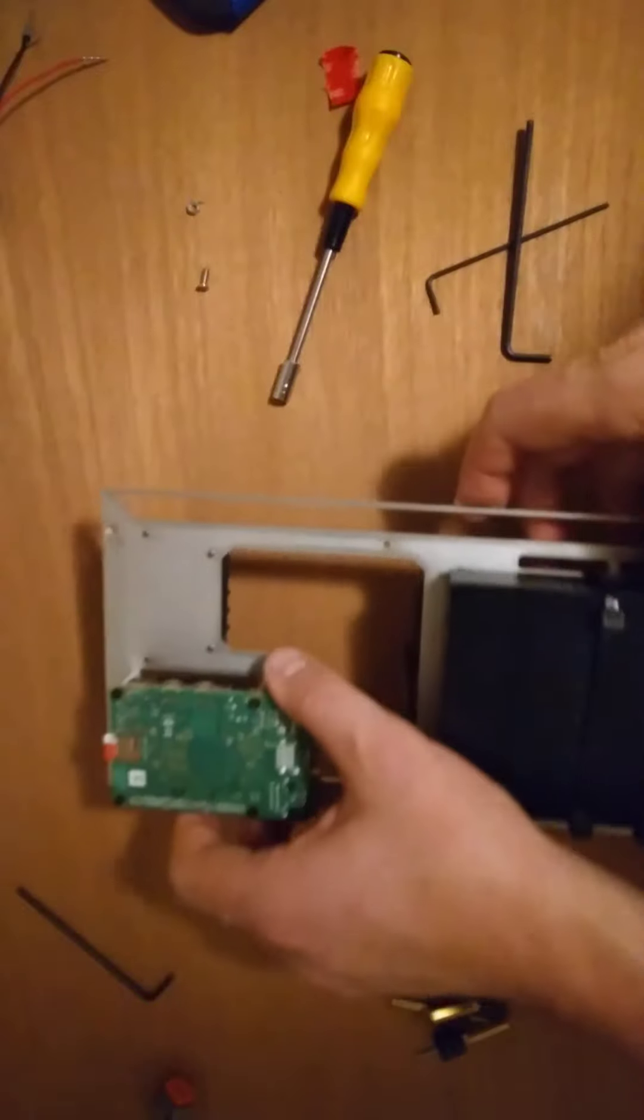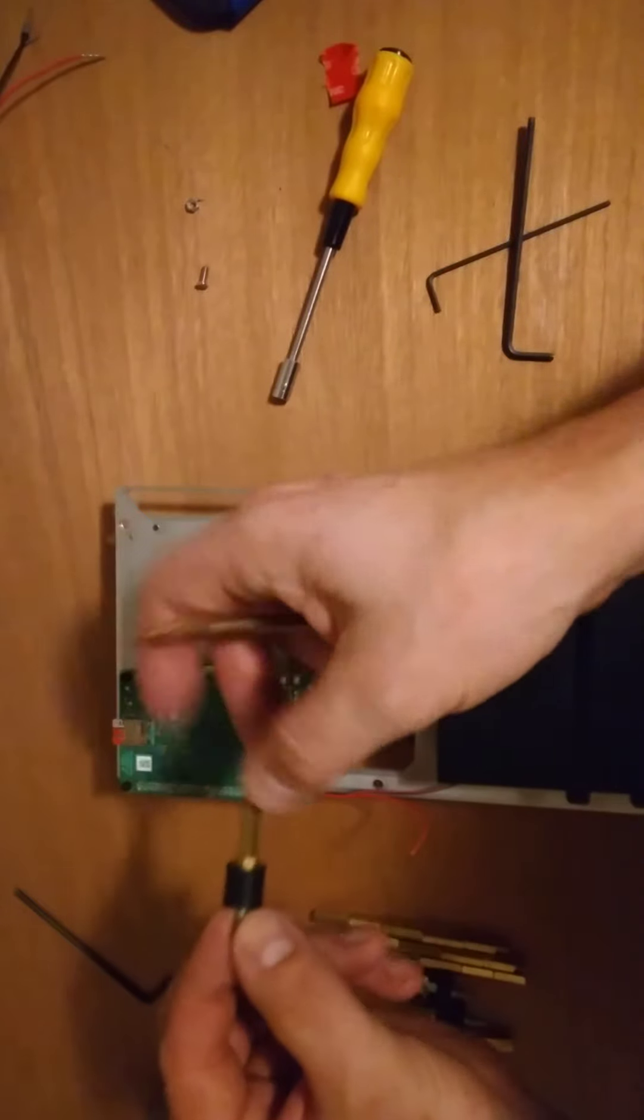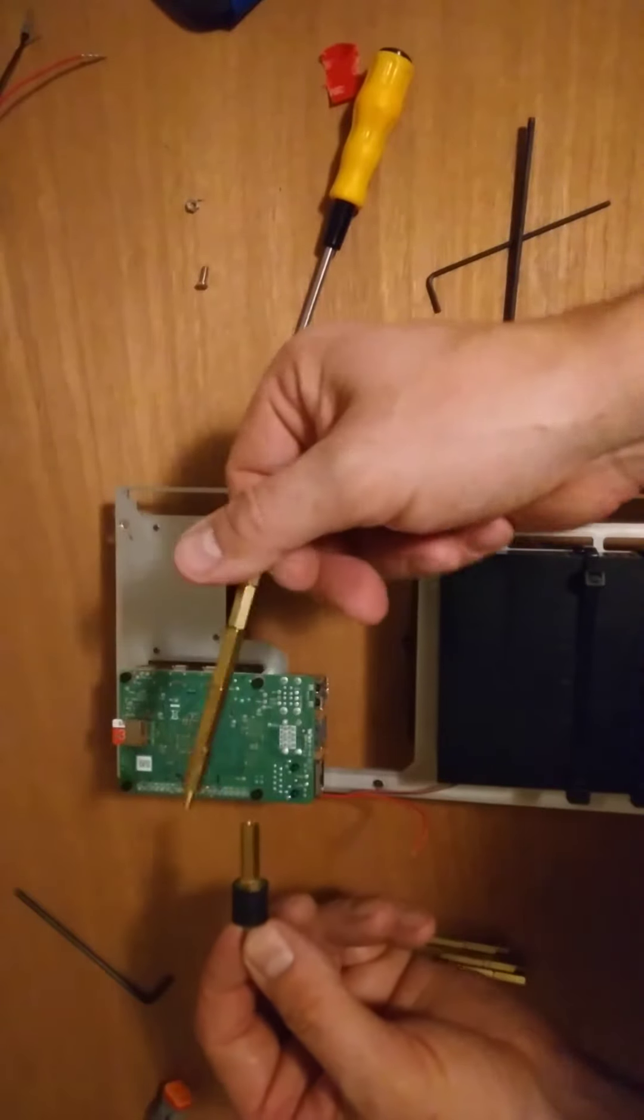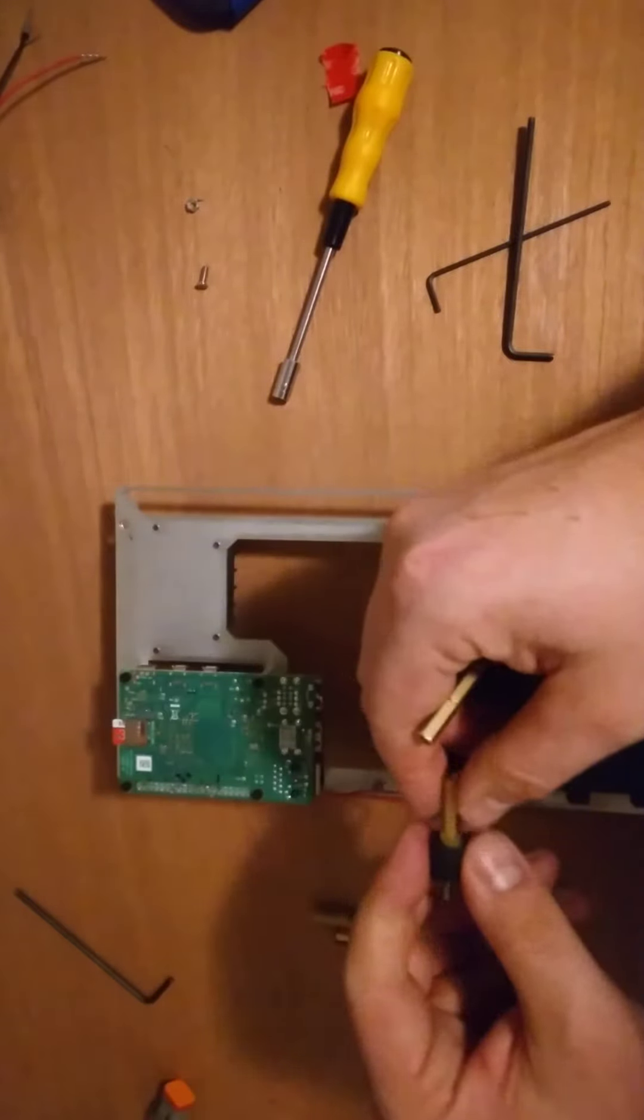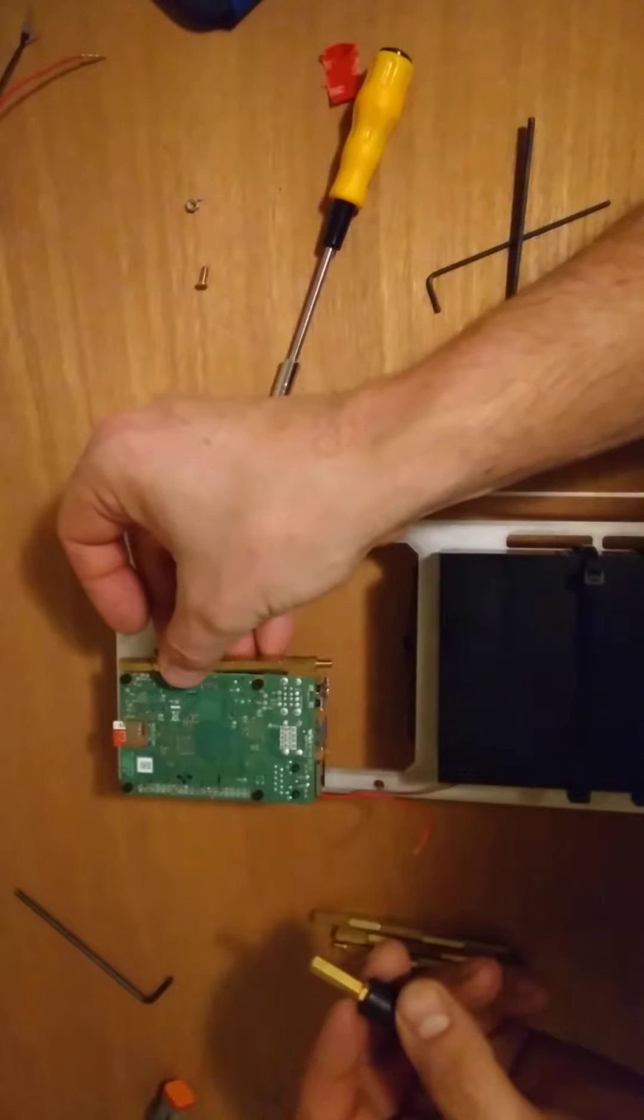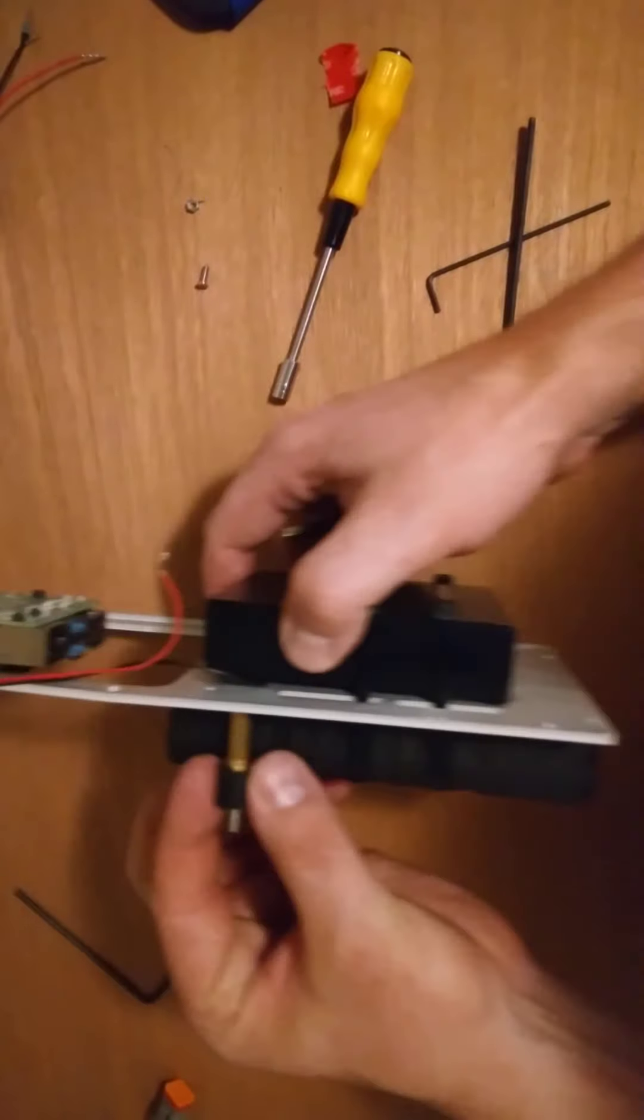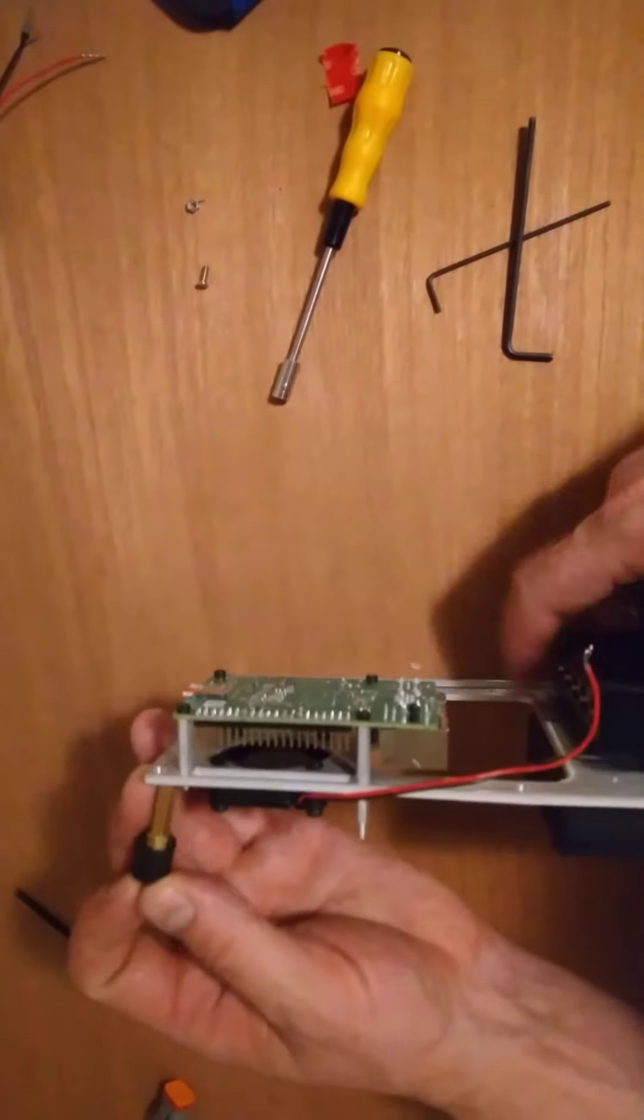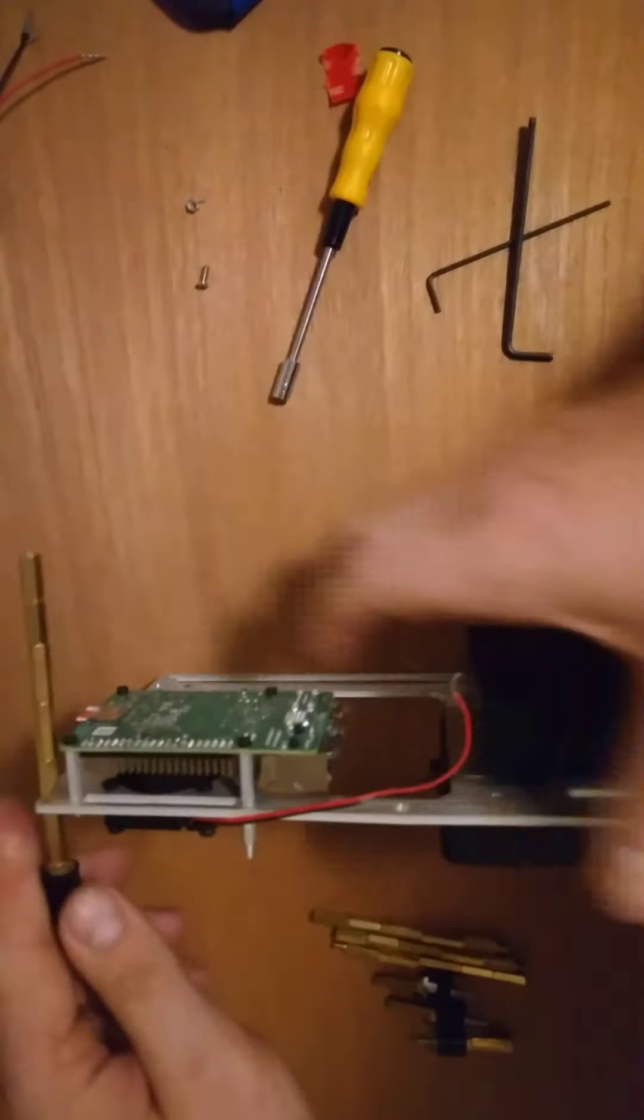We're almost done with this video. Next thing is these standoffs. Basically you're just going to build up two different stacks. The kit I specified just comes with a bunch of standoffs, and these M4 rubber isolators are also in the bill of materials. So all you're going to do is make one stack about the length of your Pi, maybe three and a half inches, the other stack about an inch and a quarter. All you're worried about is that you're standing the bottom side up above the height of the battery, and then just connect these in here.